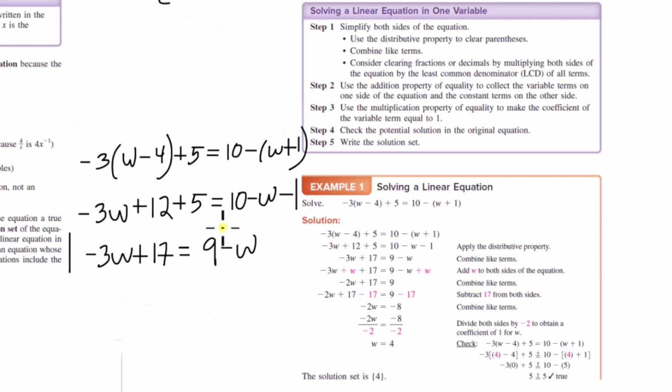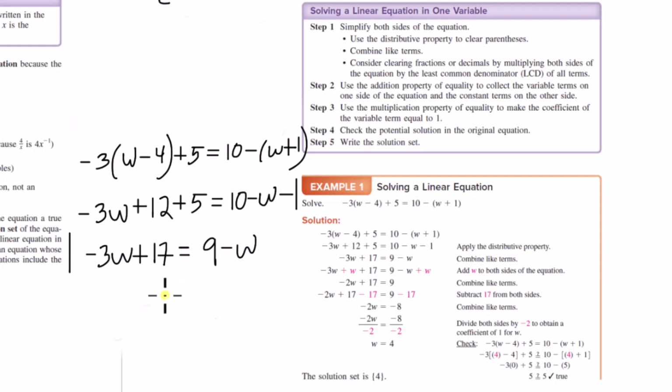And we haven't changed the equation, obviously. We just simplified the expressions on either side. So you can see how these steps for solving a linear equation, in general, are how you'd solve any equation. Just start by simplifying the expressions on both sides as much as you can, and then go from there. So now what do we want to do?